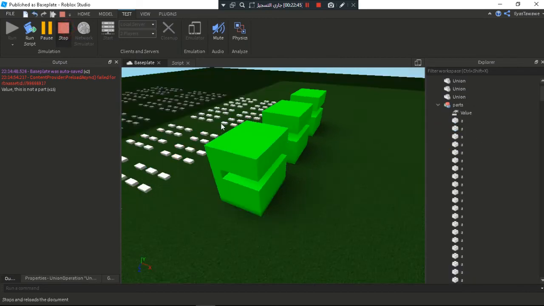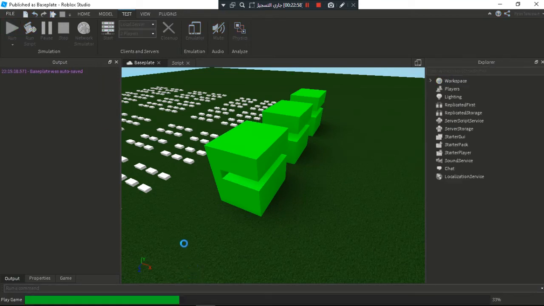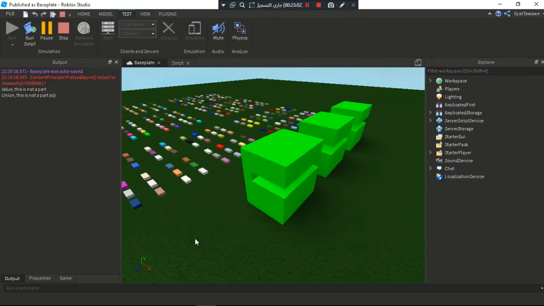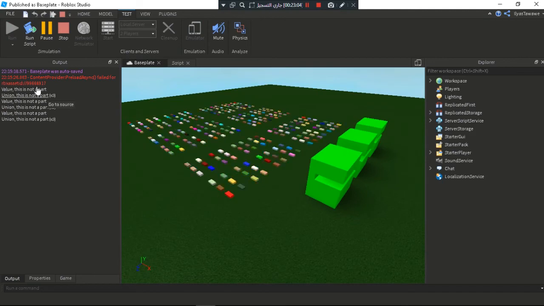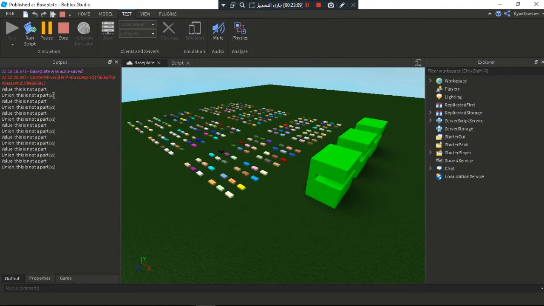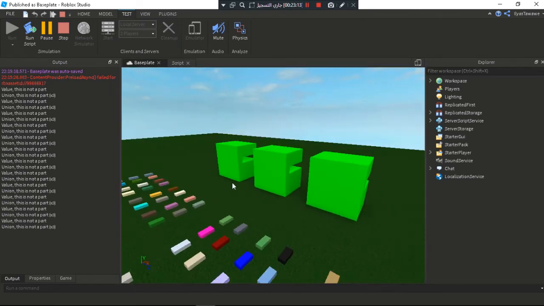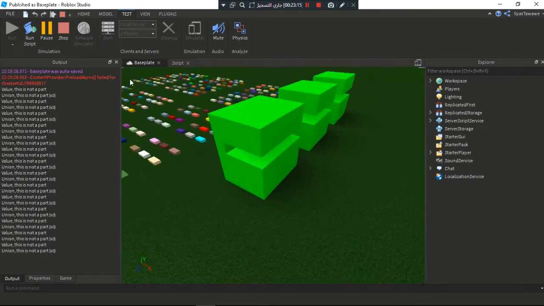Oh, wait. We didn't get these unions in the model. So if we get it right now, it's gonna be good this time. As you see, it's telling me value this is not a part, and union this is not a part 3 times. Okay, and as you see, it doesn't change the colors even if it's in the model.